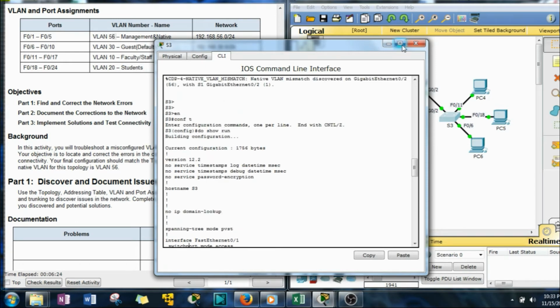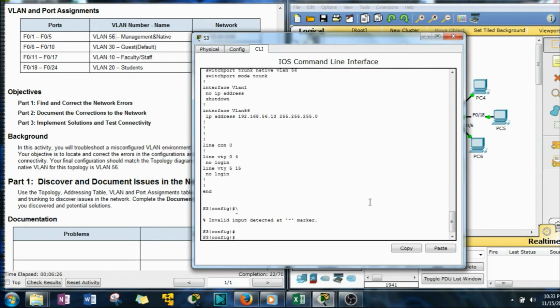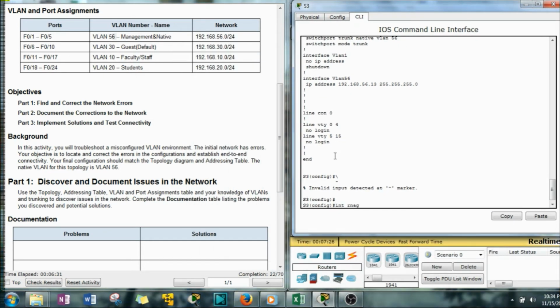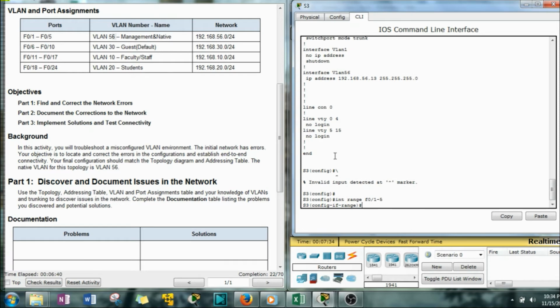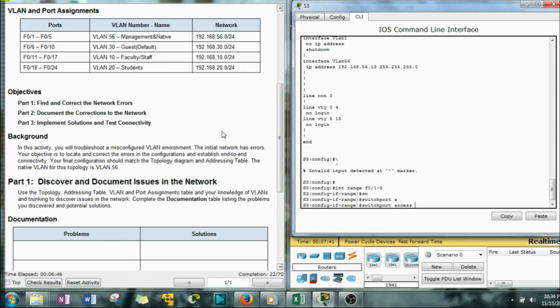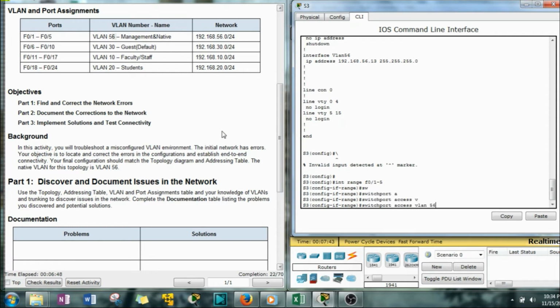So what we're going to do is some interface range commands. Interface range F0/1 through 5, enter. Now let's say switchport access VLAN 56, enter.